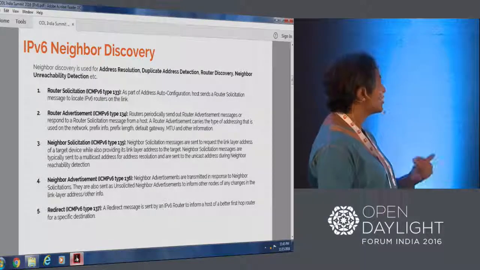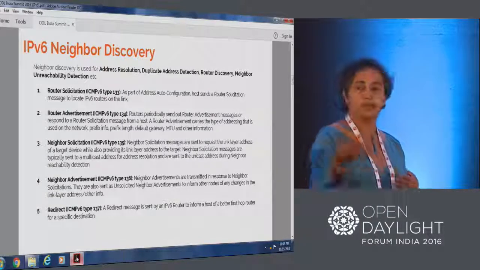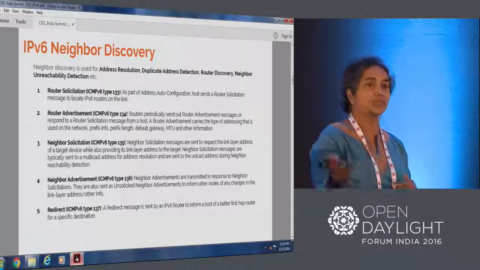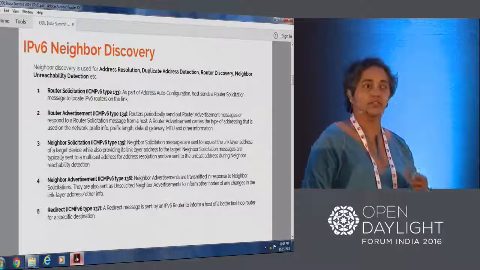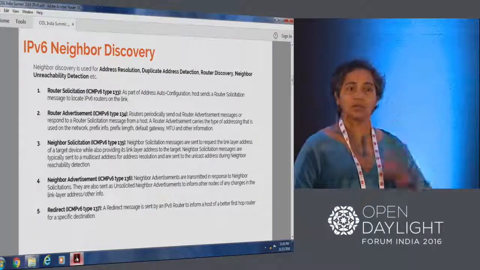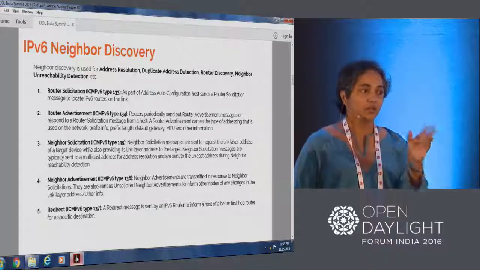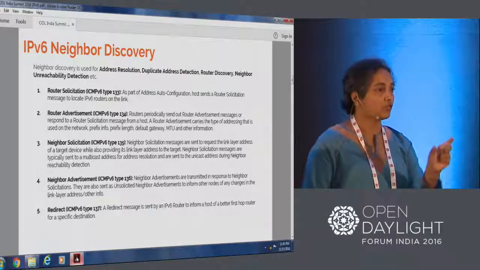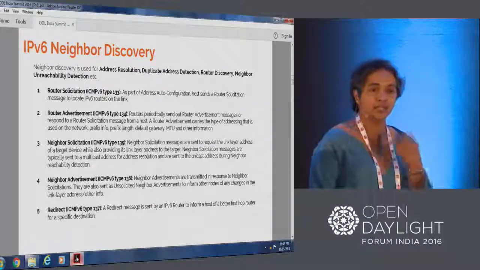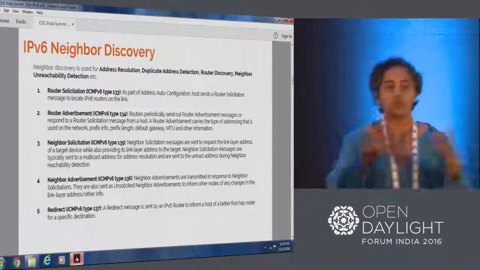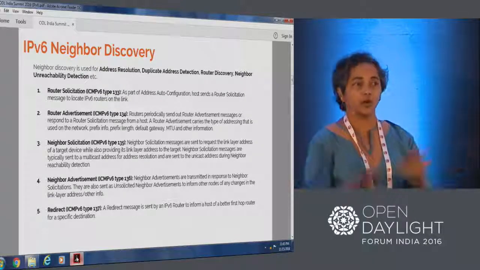For neighbor solicitation messages, these could be for the router interface, or it could be for any other interface in the same subnet. So what we do here is, you send a copy of the packet to the controller if it is the router interface that is being solicited for. If not, then the packet is just flooded in the network. And because we have an overlay-based implementation, the flooding is not just flooding on all the links.